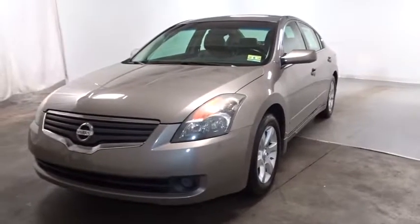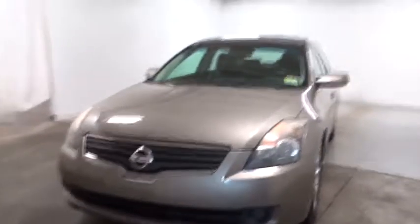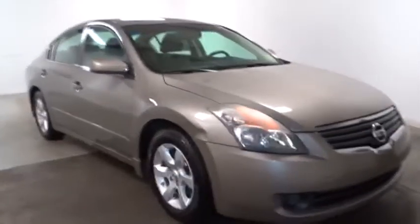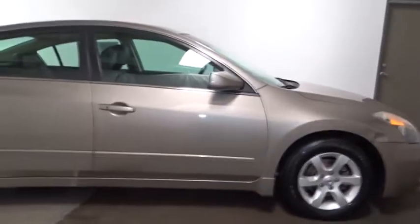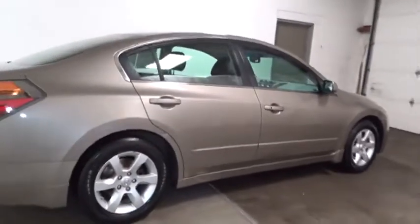The 2007 Nissan Altima. The Nissan Altima offers advanced features to make life easier, and most of the features come standard. Combine that with the powerful engine, six standard airbags, and over 5,000 quality and performance tests, and you'll see the Nissan Altima is made to drive and built to last. This vehicle has less than 70,000 miles.